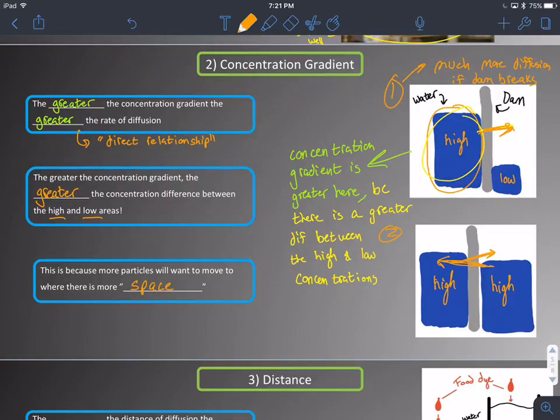Imagine you guys are at a baseball game and the entire crowd was just in the right field bleachers, right? People would want to move to the left field bleachers, to center field, to behind home plate. They're going to want to disperse throughout the stadium. These particles that are going on in our body in solution, they're no different.